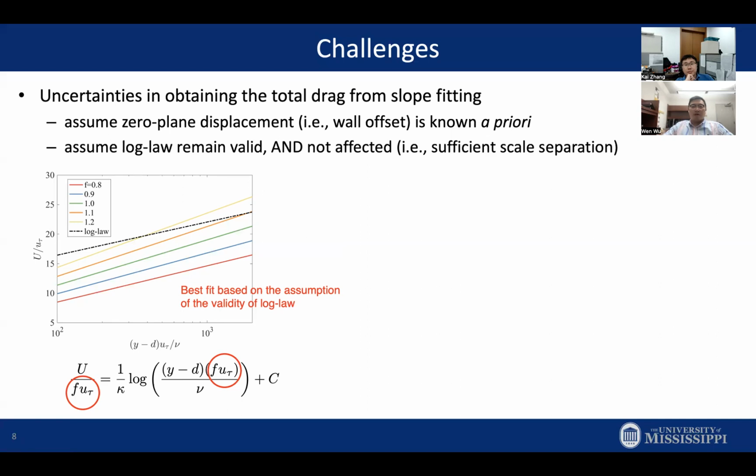If you have a canonical turbulent boundary layer in equilibrium, then they are valid. What we have been working on, and I would like to share with you today, is what if we don't even have an equilibrium turbulent boundary layer? Then this matter is going to be in question. What if my velocity does not have a log law at all? Then how are we going to do all this analysis?